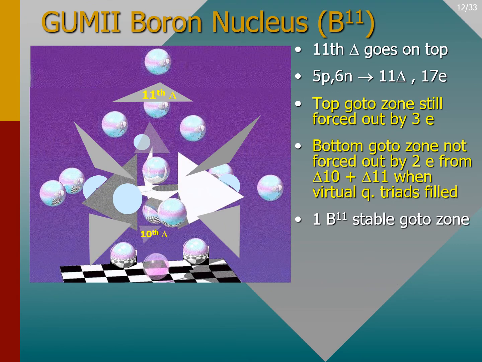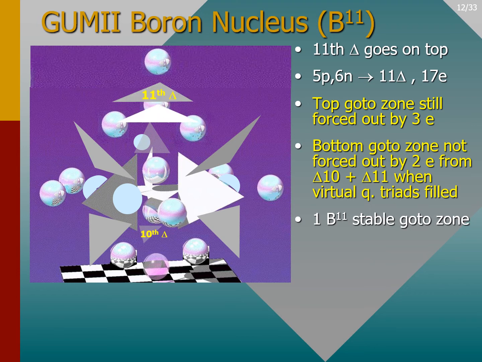Normally, the GUMII models add a new triangle edge at right angles to an old one. That's how the new triangle can line up 2 of its quarks with existing electron locations in the nucleus and maximize weak force binding, first illustrated in Part 1. But when building on the boron-10 nucleus, the 11th triangle has the opportunity to align 3 of its quarks with existing electron locations in the nucleus instead of just 2. This is accomplished by adding the 11th triangle at the top as shown.